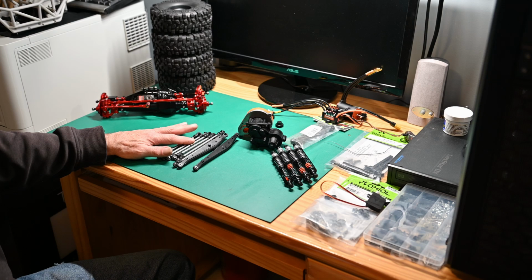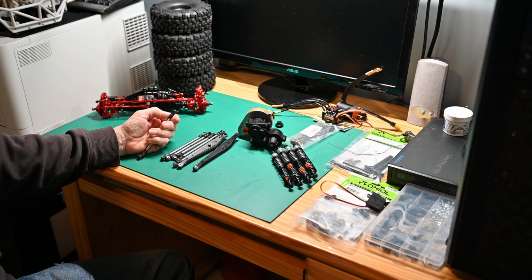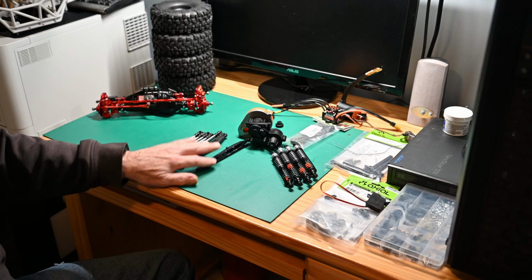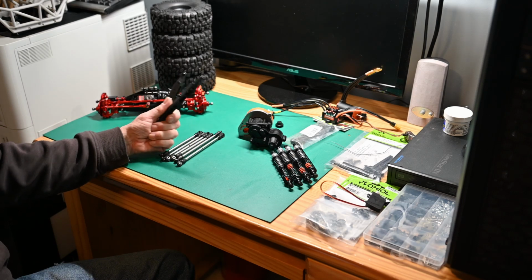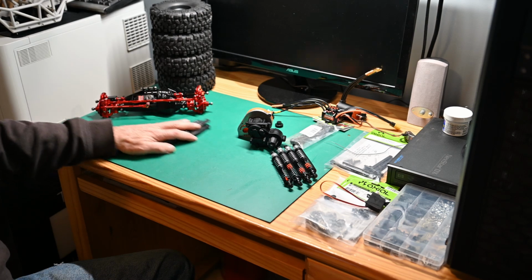I don't have any problem with the stainless steel. I guess they have problems with these links. So maybe at a later time, if I have problems with the links, I will go to the solid aluminum ones. I will buy eventually the solid aluminum ones for these. These are just plastic, so I will change that.